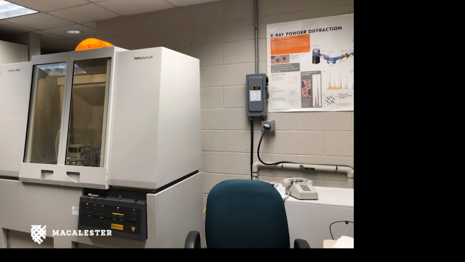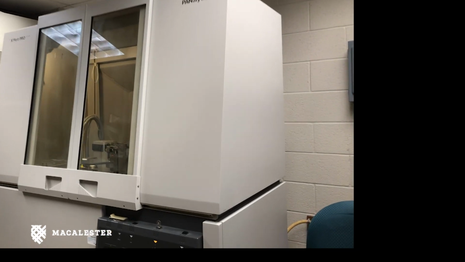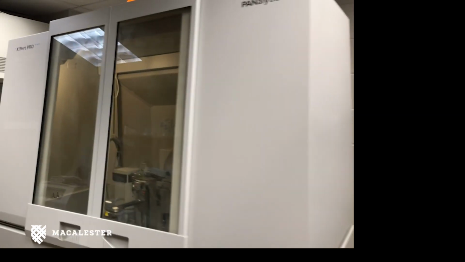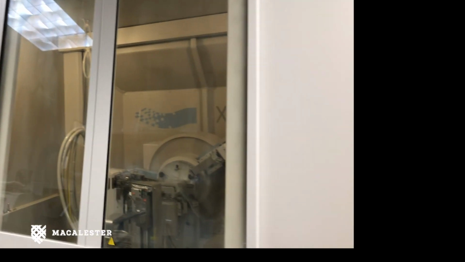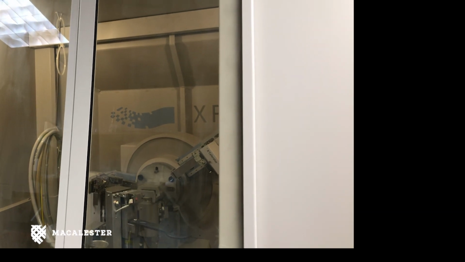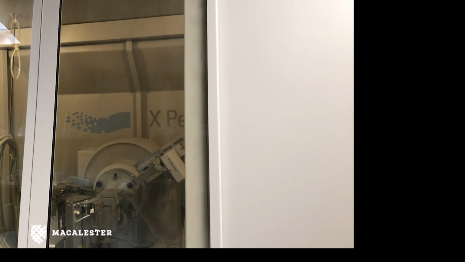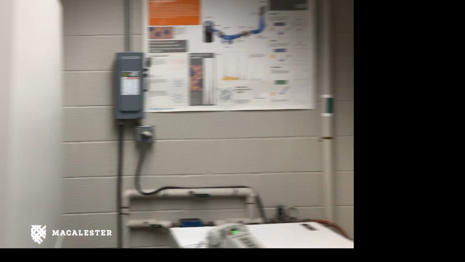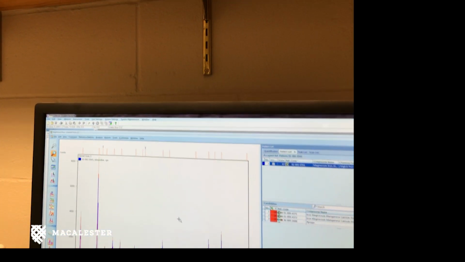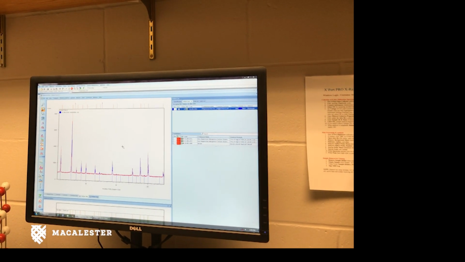So the next instrument on our quick tour of the Keck Lab is the X-ray Diffractometer. I apologize, it's a little loud in here due to the presence of the chiller, but I'm going to click start here and get the instrument running. The way this instrument works is it's using X-rays to bombard a sample, and if it's a crystalline material, it'll produce a diffraction pattern. Once we collect the diffraction pattern, we can analyze it on another piece of software that compares it to a database, and it should allow us to identify whatever mineral or minerals were present in that particular substance.